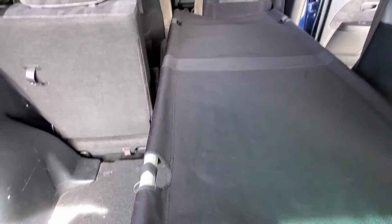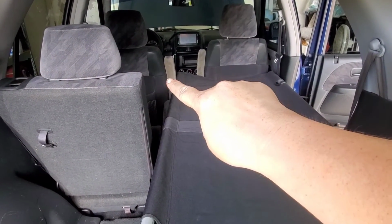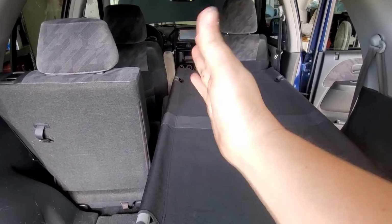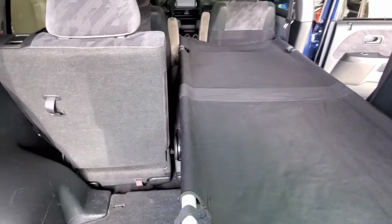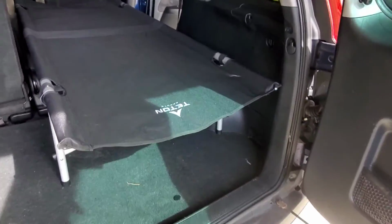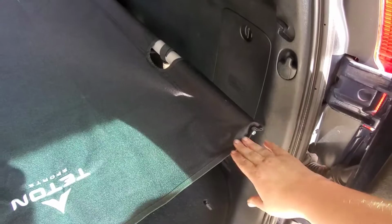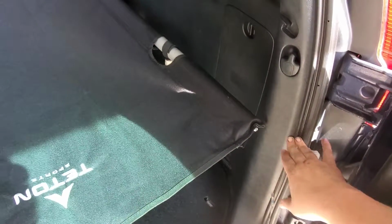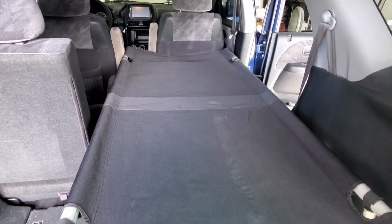So I think this is the armrest. I need to put that down. But if I put that down, I'm going to be able to move it over a little bit. But see, there's still a gap. You could actually go a little bit further in between, which is nice. It comes out to the edge, so you don't have to worry about it being too close or anything like that. So yeah, it's going to be a great option.